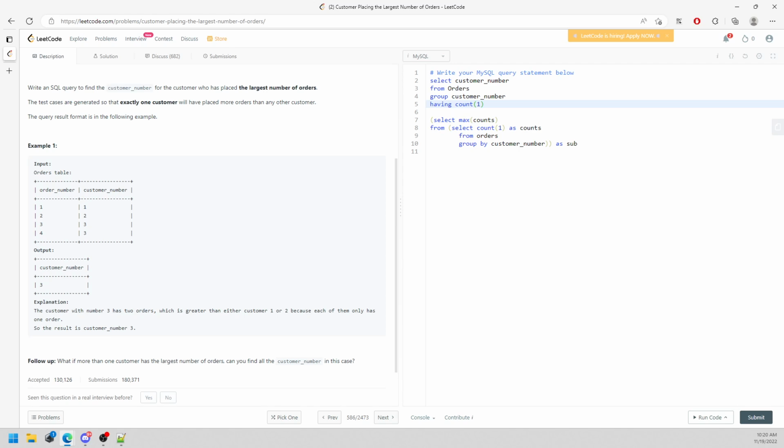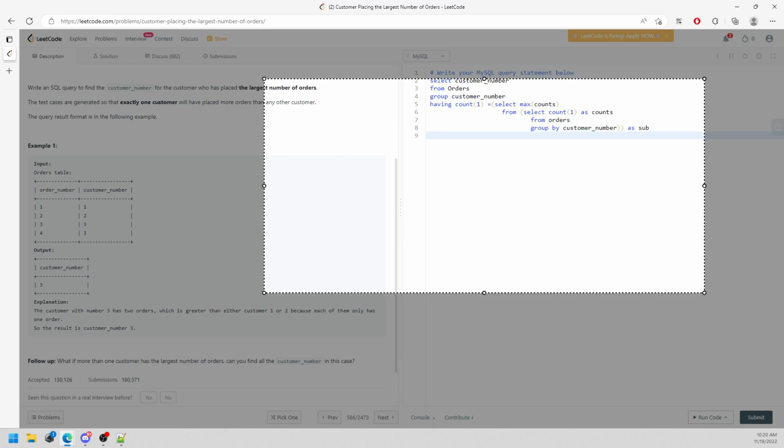Having count is trying to count the number when that is equal to 1, and I already did that, since there's only one maximum. So I'm going to say having count equal to this. Paste it in, and I'm going to reformat it a little bit.